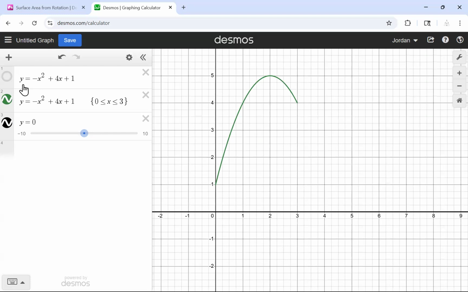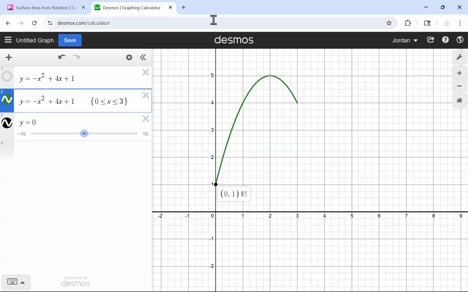The derivative that we use inside the arc length portion is going to be the derivative of the function itself. The bounds are pretty obvious. They go from 0 to 3 as far as the x values go. So I'm going to integrate with respect to x values.